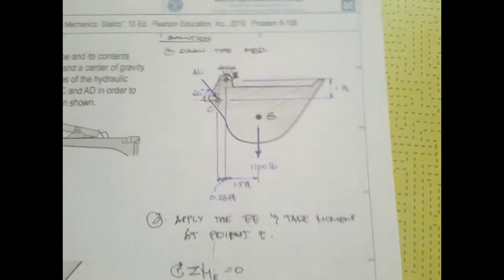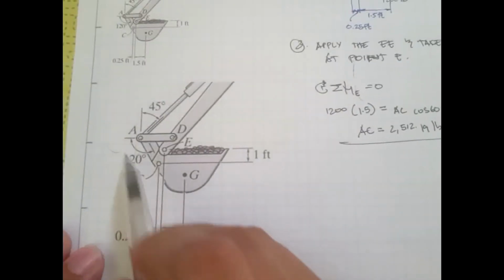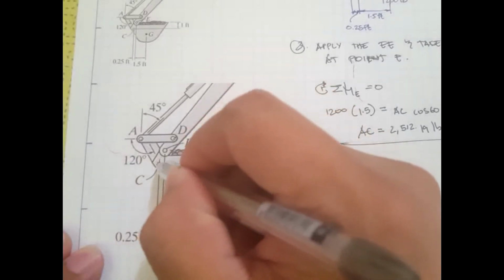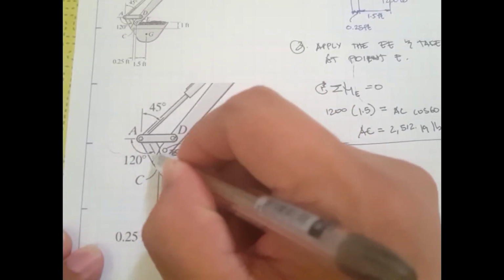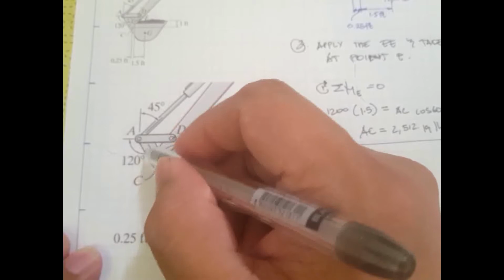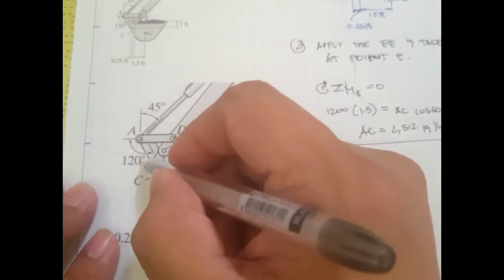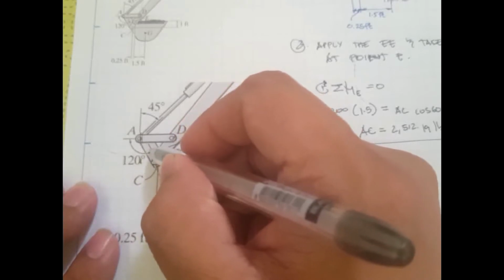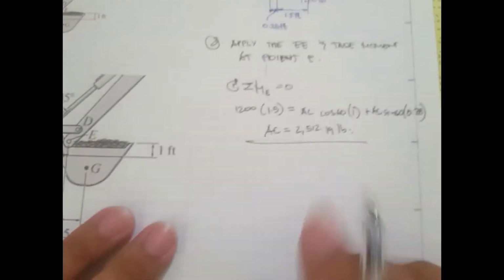Okay, by the way, how did we get this 60 degrees? It's from the given right here. Okay, so this is 120 degrees. So if I take this angle, this will be, right, because this one is 30 degrees, so 90 minus 30, this will be 60 degrees.